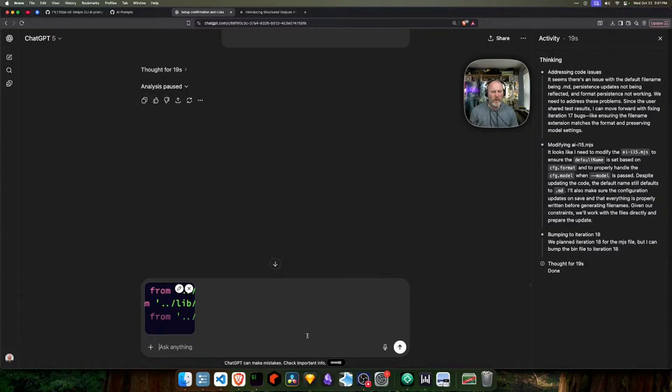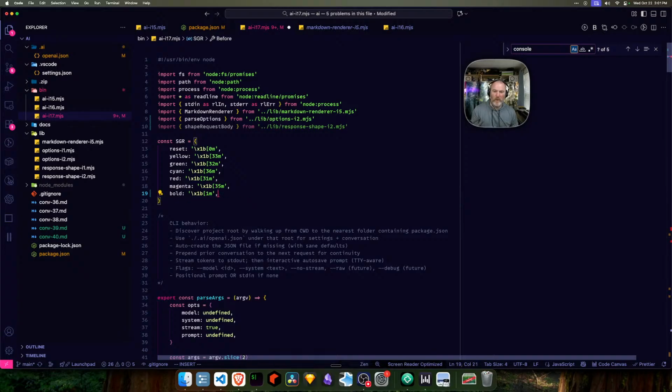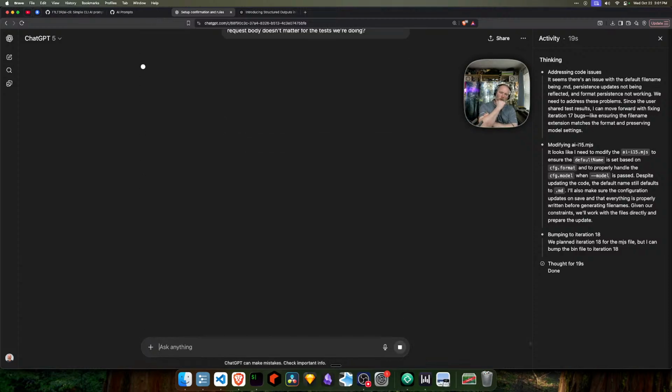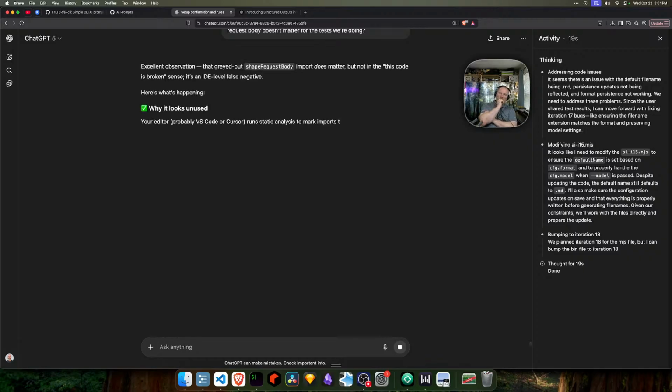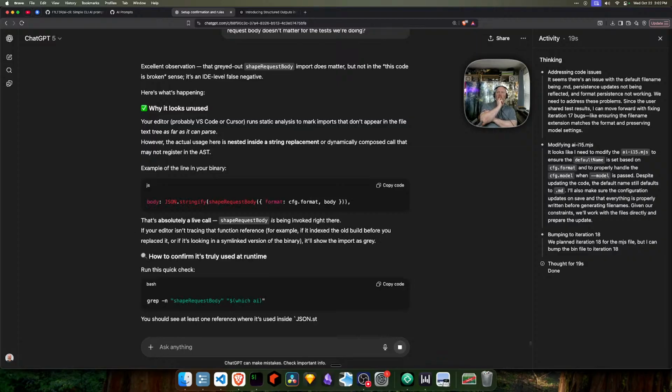Or does that particular import of... Oh gosh. Shape request body not matter for the tests we're doing? False negative, okay.